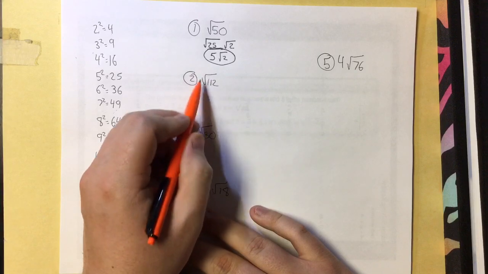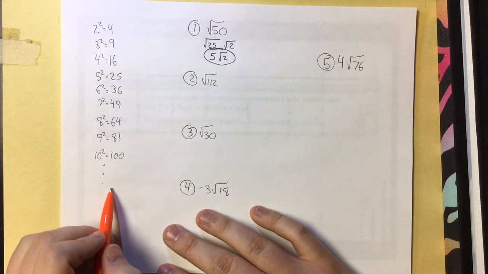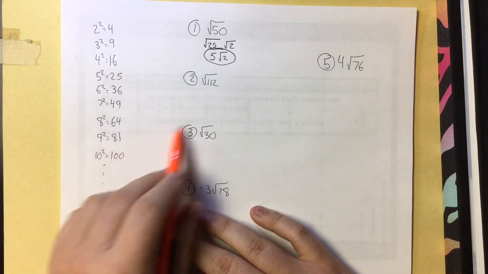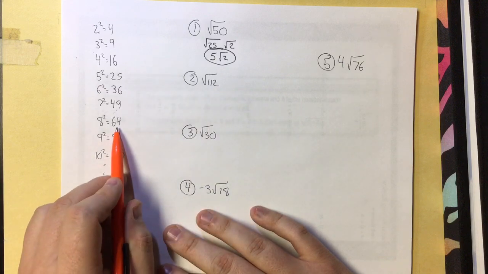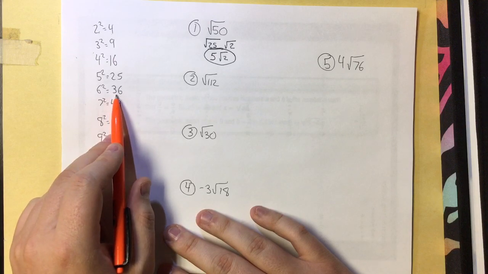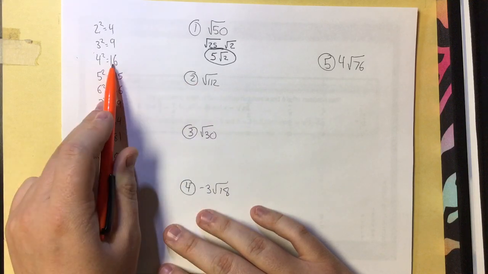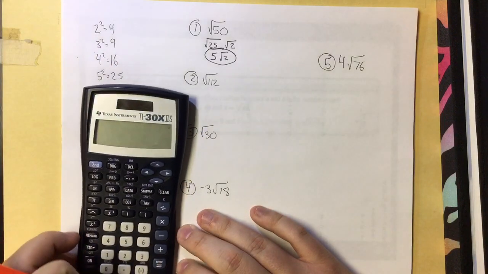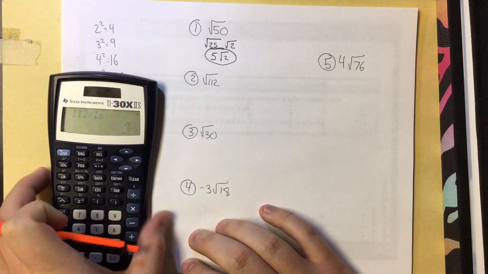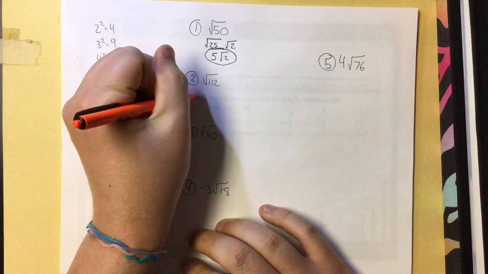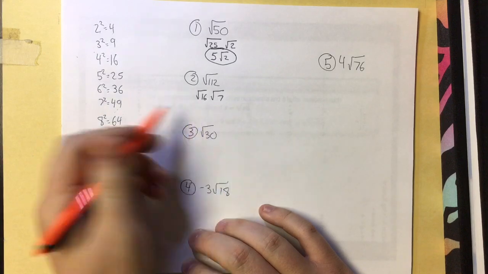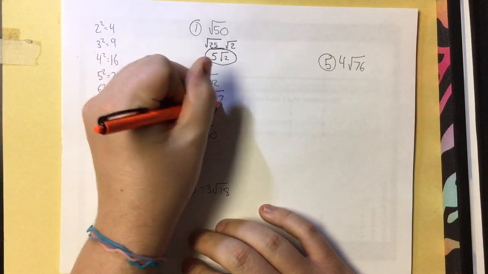All right, moving on to our next one, the square root of 112. Also would not be in our list. The next one would be 121. So we try 112 divided by 100, decimal, divided by 81, decimal, divided by 64, decimal, divided by 49, decimal, divided by 36, decimal, divided by 25, decimal, divided by 16. I think that one will work out. If we do 112 divided by 16, we get 7. So I can break the square root of 112 to the square root of 16 times the square root of 7. And the square root of 16 is 4, so we have 4 radical 7.